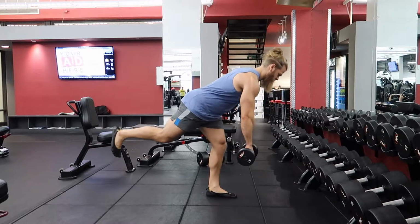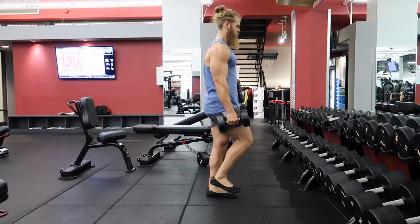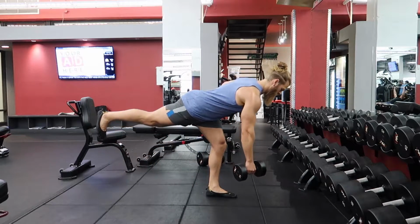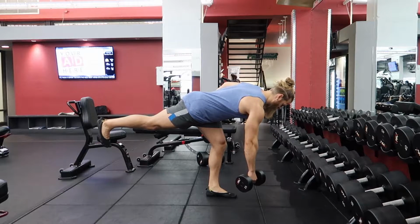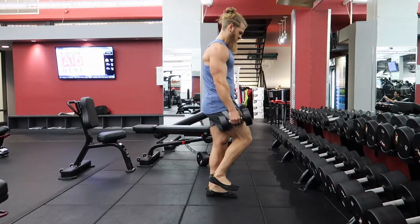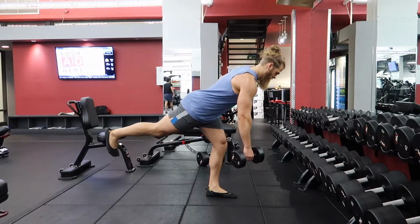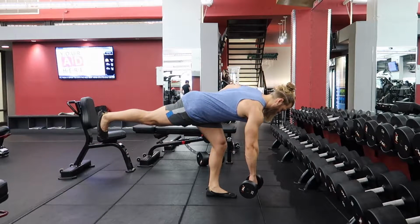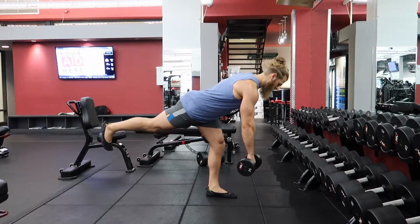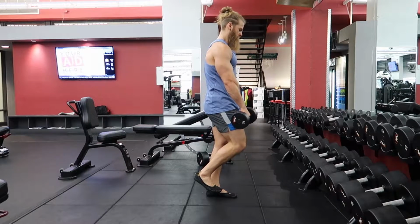And that floating leg is just pushing an invisible wall. I am looking for length with my heel, and the weight is in my floating leg's hand. See, the right leg is floating, and the right arm, scapula pulled back and down, chin tucked in. And yeah, I'm not the most flexible person in my hips, and my stance leg is nice and soft. My knee is unlocked. It's not straight and it's not bending, but it's driving back. So my center of gravity, my body is nice and aligned. It's safe, secure. My stomach is drawn in. My glutes are activating. And it just feels like a great stretch.